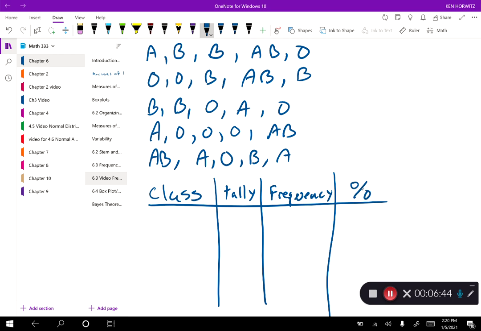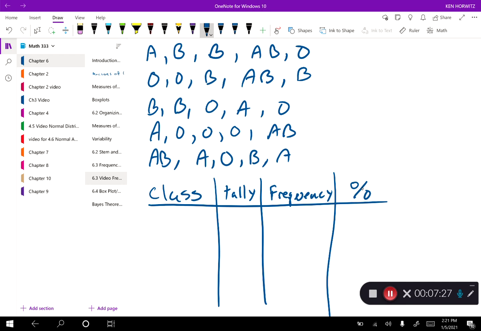Frequency and percentage. Now, again, the beauty of the frequency distribution is there is no set number of columns. For example, if this question were asking what percentage of recruits had blood type AB, having percentage right in your chart might be really helpful. Like if they said, what are the percentages of blood types of all the recruits? You could very easily read from your chart to say A is this many percent, B is this many percent, O is this much percent. So sometimes it's really helpful.